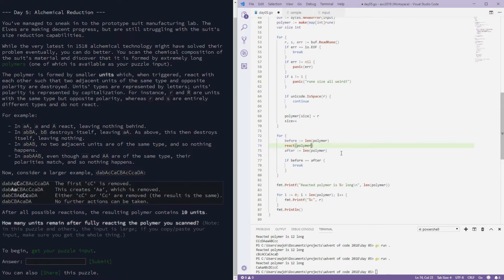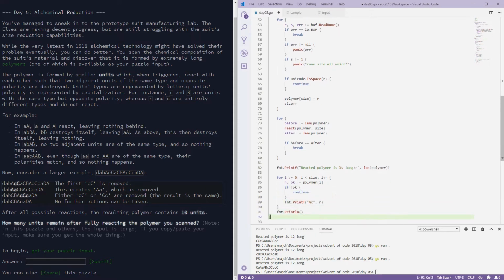We provide the size there, and here, same way. We need to go through the size, and then do that whole dance with the ok thing. Polymer at that point. If that doesn't exist, then we just continue to the next one until we have all of them. I think that should get rid of the randomness.